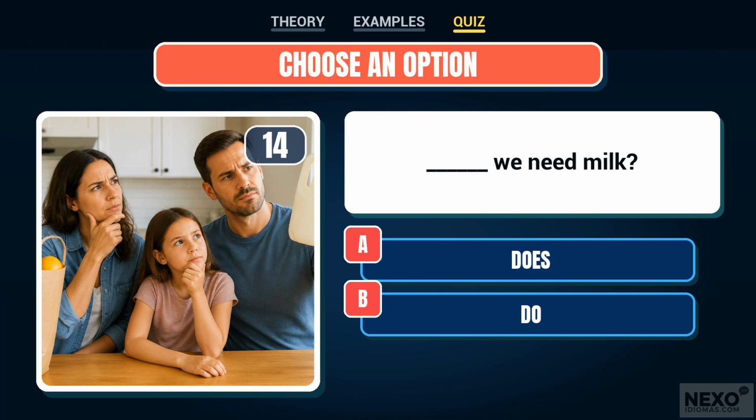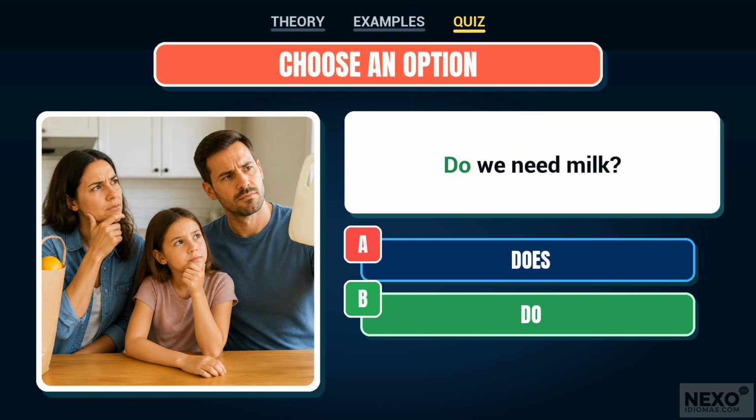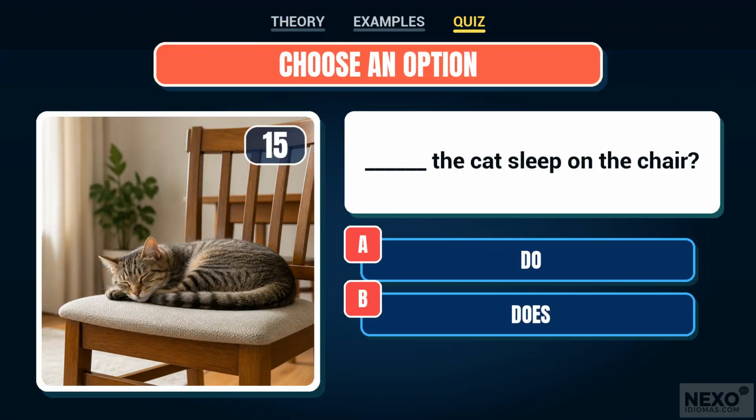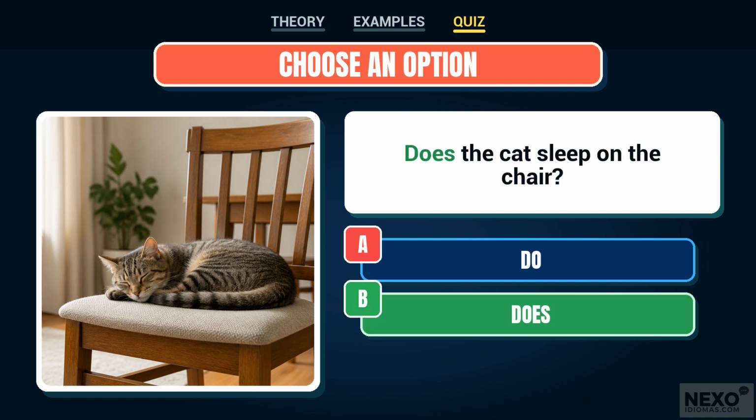Choose an option. Do. Do we need milk? Choose an option. Does. Does the cat sleep on the chair?